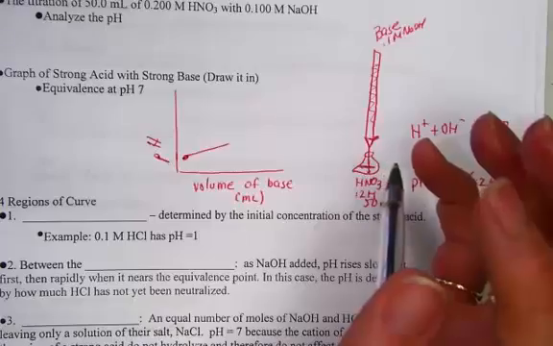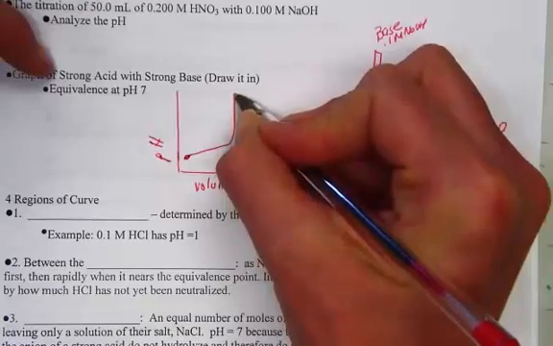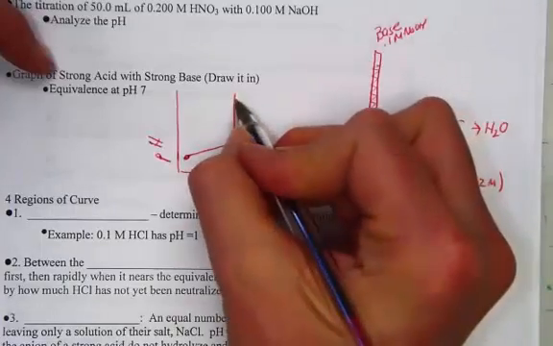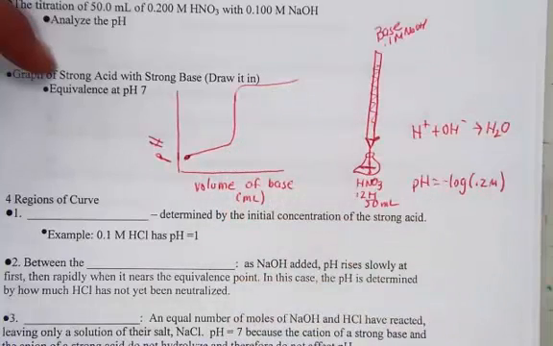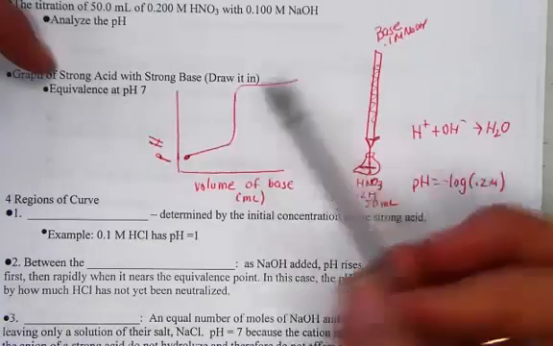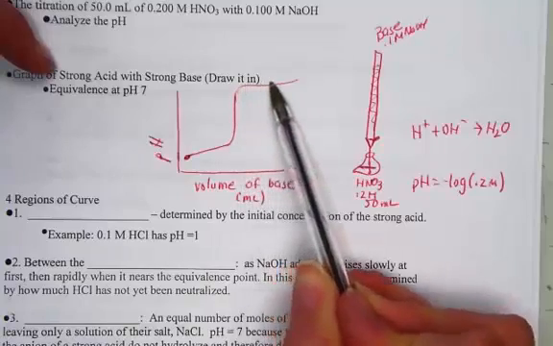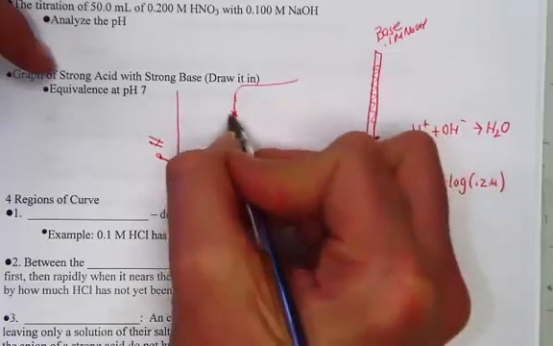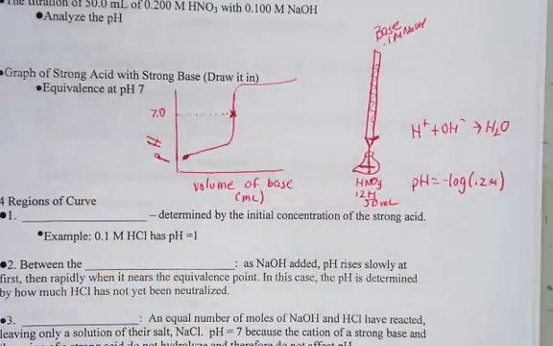near the stoichiometric ratio of the perfect 1-to-1 amount, we start to see a steep incline. A steep incline means that we're near or perhaps at the neutralization point. And then of course we continue to add base and it begins to level off and we've overshot the endpoint. So the flavor of a strong versus strong, we start to see a slow and steady rise, shoots straight up high, and then levels off again. What we would notice is right in the middle of this steep incline is the neutralization point, and our pH would be exactly 7.0 when a strong acid is neutralized with a strong base.